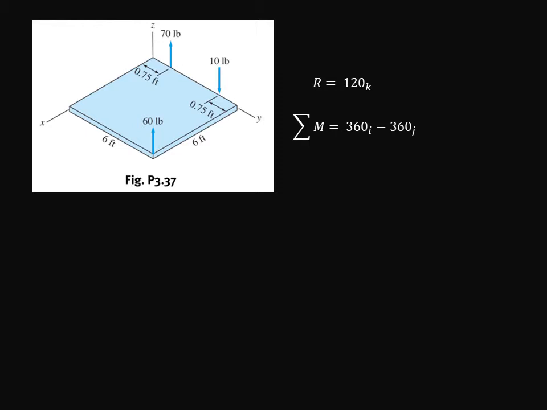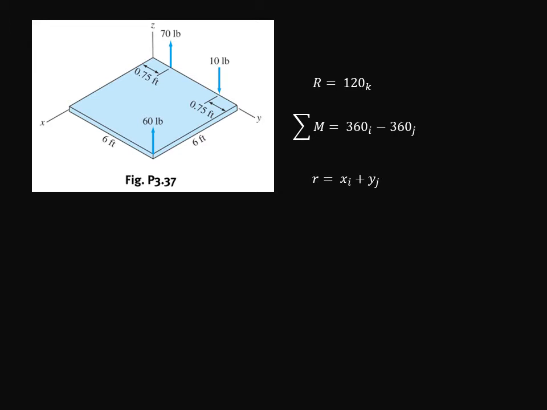To find the distance, first, we write the distance r as xi plus yj since the point of application of the force can only be present at the x and y axis. For all of the forces are located only at the x and y axis.